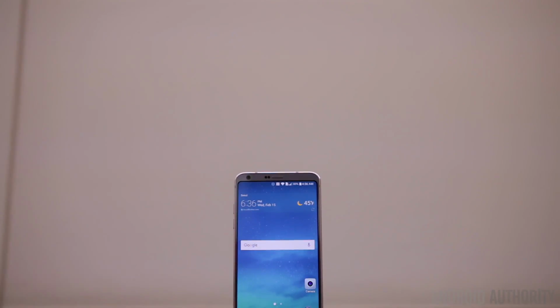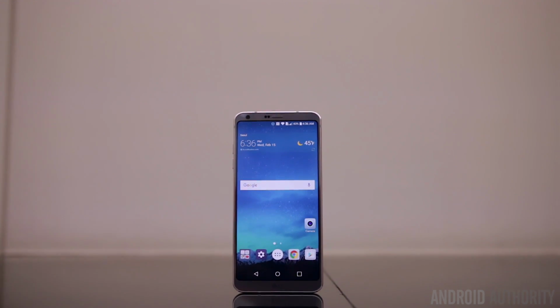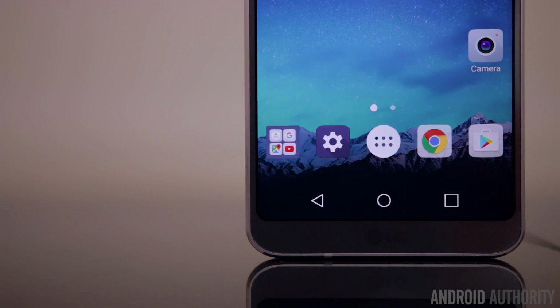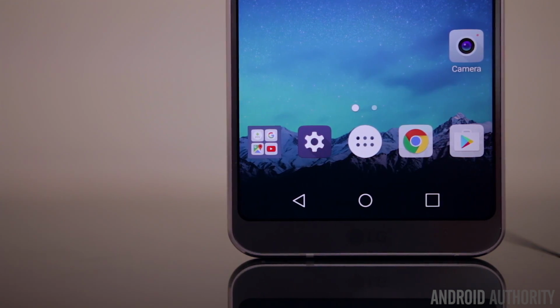Where LG is really pushing boundaries is on the front. The bezels on this phone are crazy thin, not only on the sides, but also along the top and bottom. It's got a 5.7-inch screen, but when you hold it, you'll have a very hard time believing that this is a 5.7-inch smartphone. It's surprisingly easy to use in one hand.